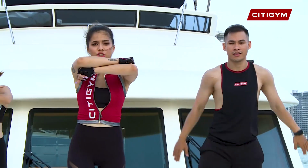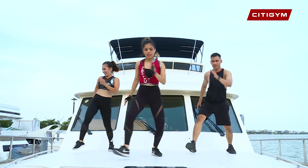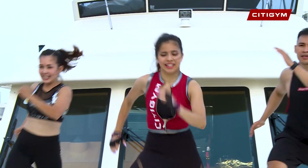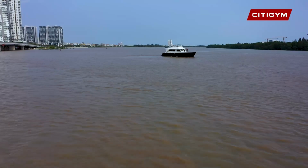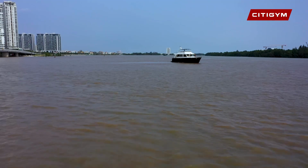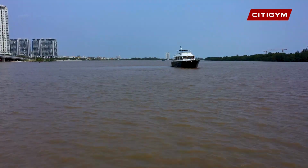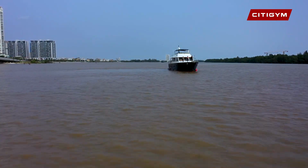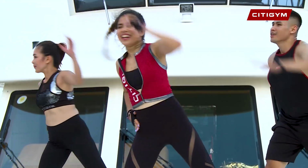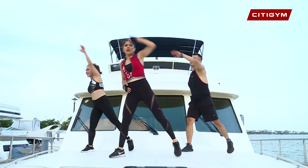Now, hip rotation. Right. Other side. Other leg. Left leg. Woo! Swing it out. Take it up, we go. All right, we got one more track.